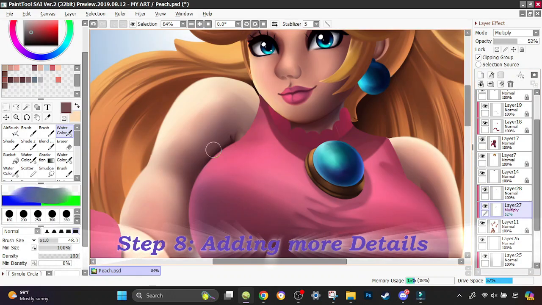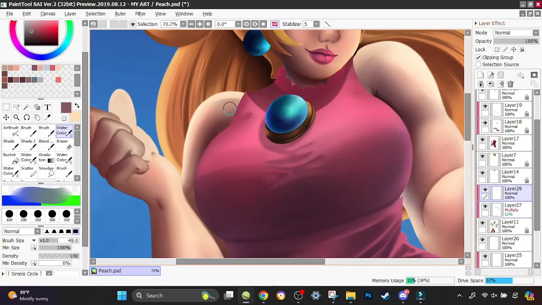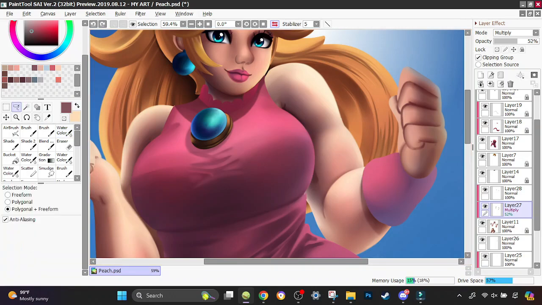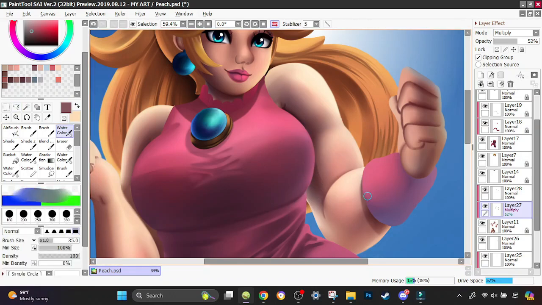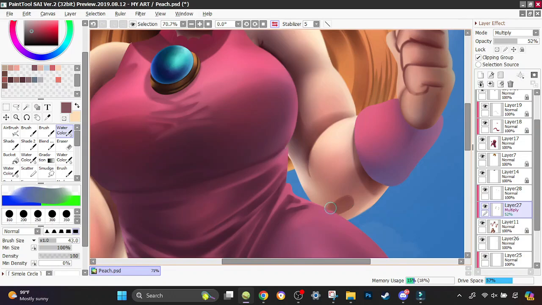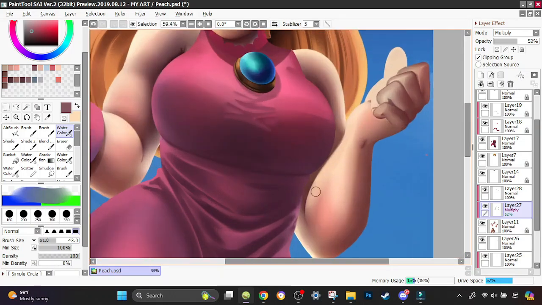Now moving on to highlights, I personally go with overlay since it's not as bright as shine or dodge, since skin isn't all that bright. However, that shouldn't discourage you from using those modes. It'll just make the skin a little too bright, and it is something that I had to learn how to balance over time. Skin can be shiny, but not too shiny.